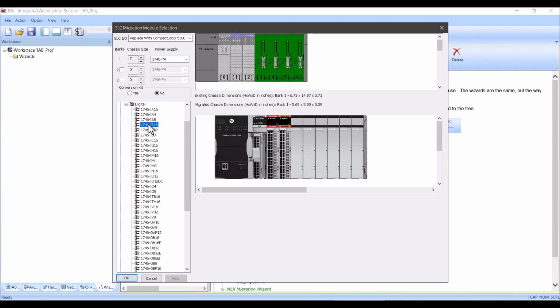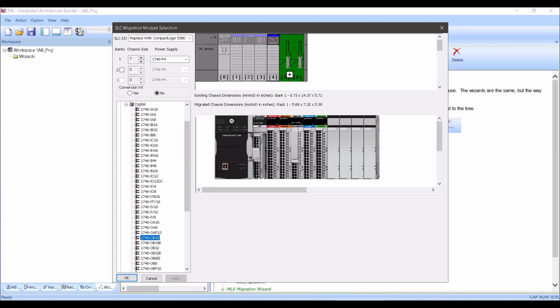We then select our DC input module. Before I do that, if you notice, 2 modules will be populated into the CompactLogix chassis: the DC input module itself, and then the FPD module, which is a field potential distributor that's automatically added to split the AC IO module SA bus from the DC IO module SA bus. Then we'll continue by selecting a DC output module, dragging and dropping to the chassis.